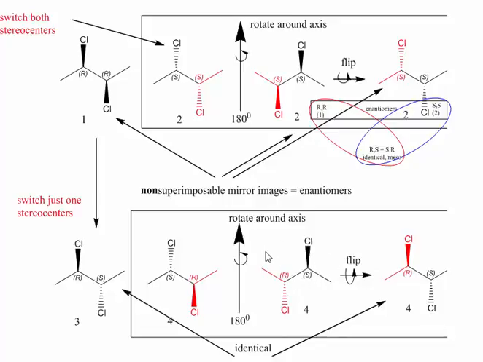Now, the question is, can this molecule superimpose on this? And again, it's a little hard to say because this carbon here is pointing up where the second carbon here is pointing down. So let's flip it one more time, and in doing so, we get this molecule. Now, can this molecule superimpose on this? And lo and behold, it can, which is pretty amazing because we thought that we made 2 different stereoisomers, but it turns out there's symmetry in this molecule, as we'll see on the next slide.